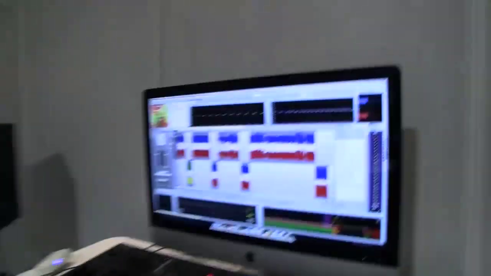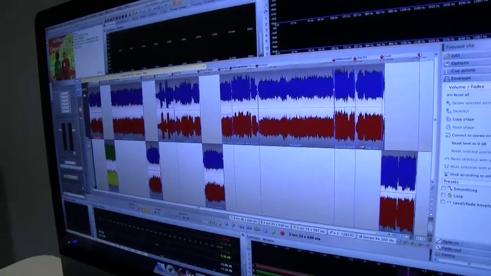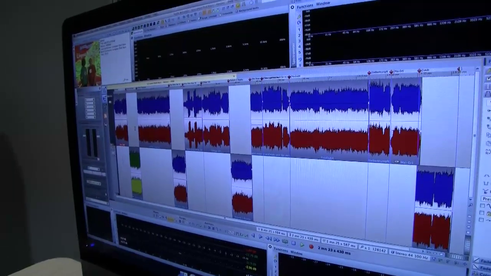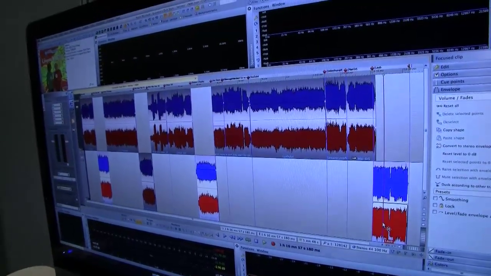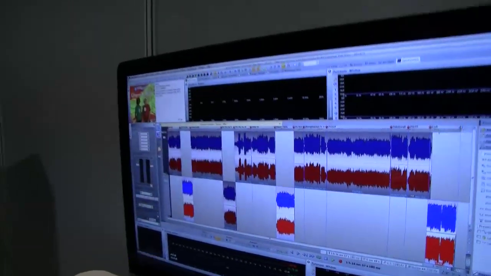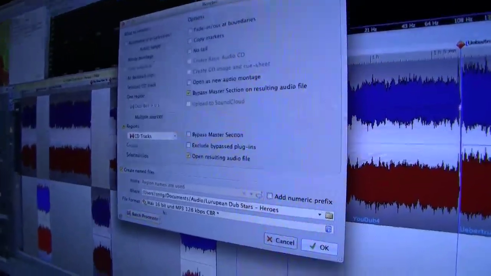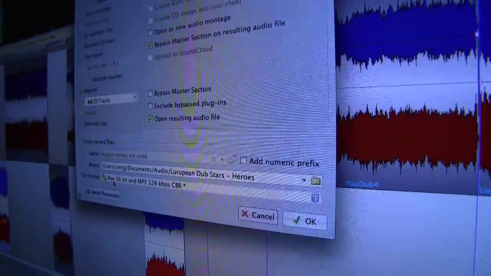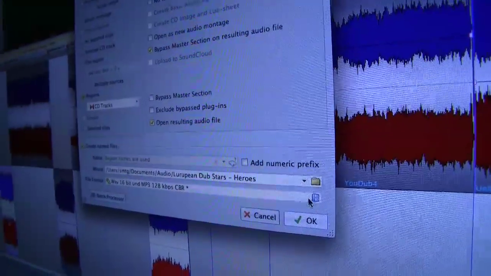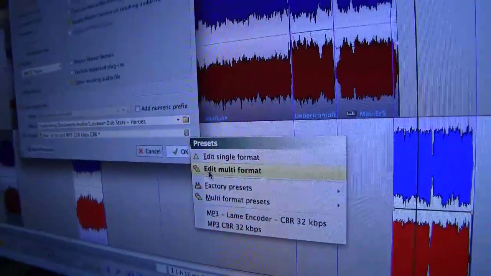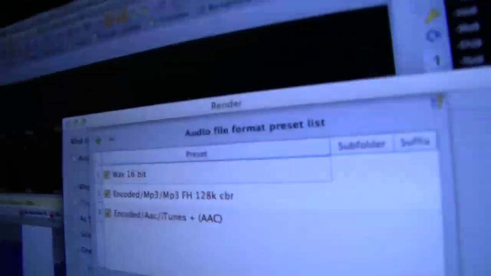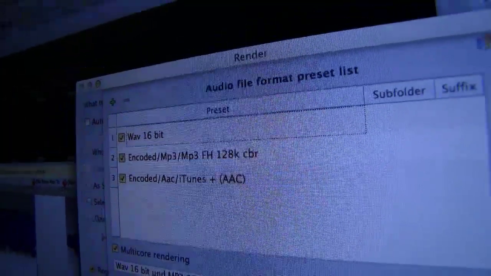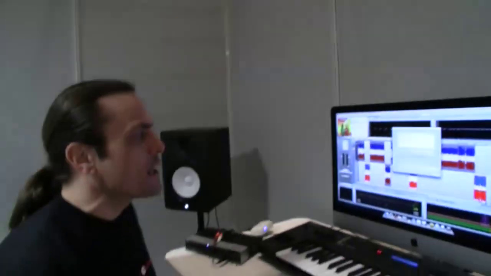Right now I'm in an audio montage, and I could export all my files as separate audio files. Or let's say, in this case, to save some time, just 3 of them. I would like to export these 3 files. I just click on render, and what you see now here is that I can choose more than one file format as a result. Let me edit this multi-format dialog, and you see I have already created a preset to export 3 different file formats. In this case, WAV, MP3, and AAC.